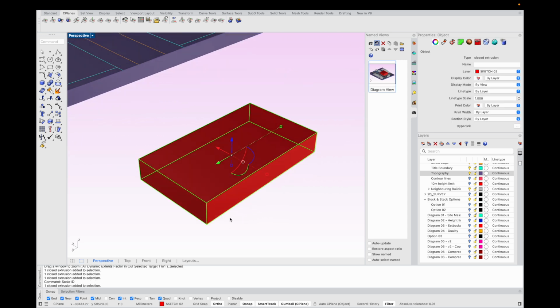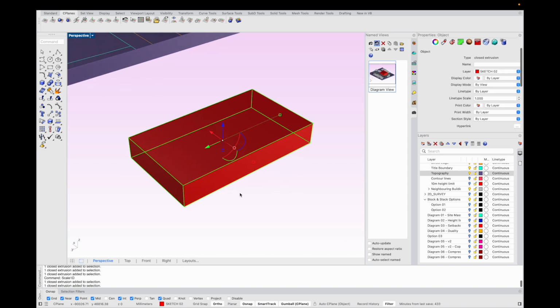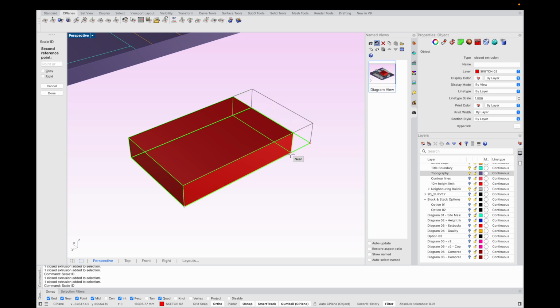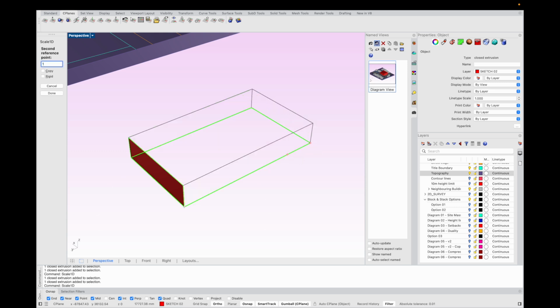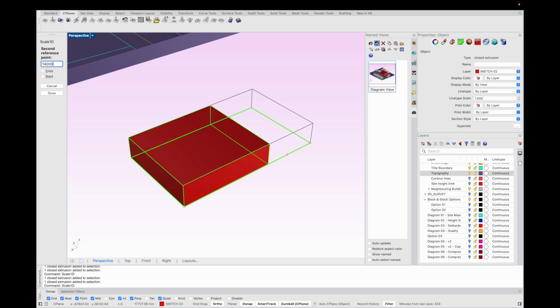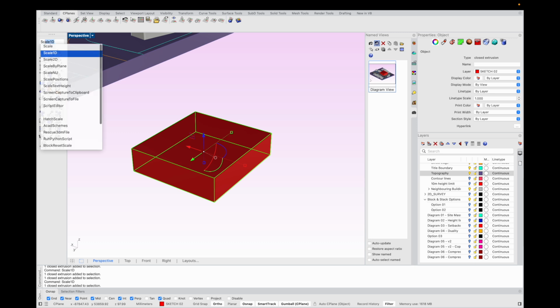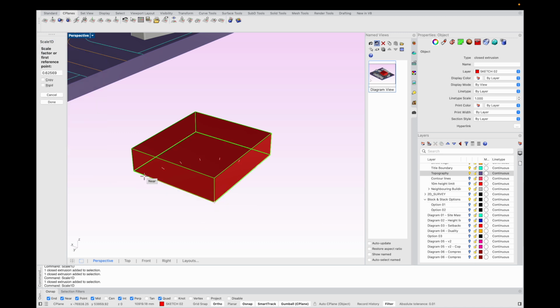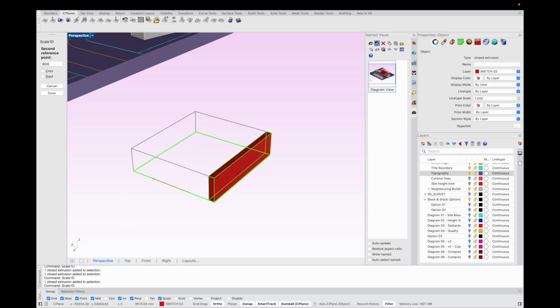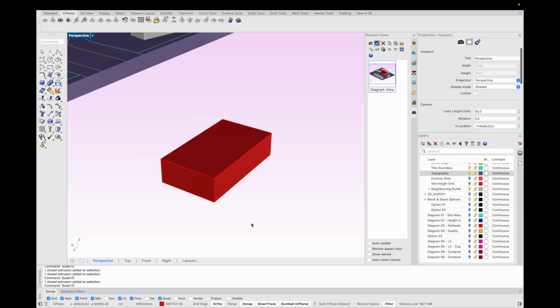All right. Now the same thing occurs in other directions. So if I click on the box and I use scale 1D again, I can click on one end of the box to the other. Currently the box is 22 meters long. That is huge. Let's go back to say like, I don't know, 14,000. So 14 meters long. And then I'll do the same thing. Click on the box, scale 1D, click from the bottom corner across. It's currently 12.9 meters. Let's make that say 8 meters. So that's pretty generous in terms of actual sizing.